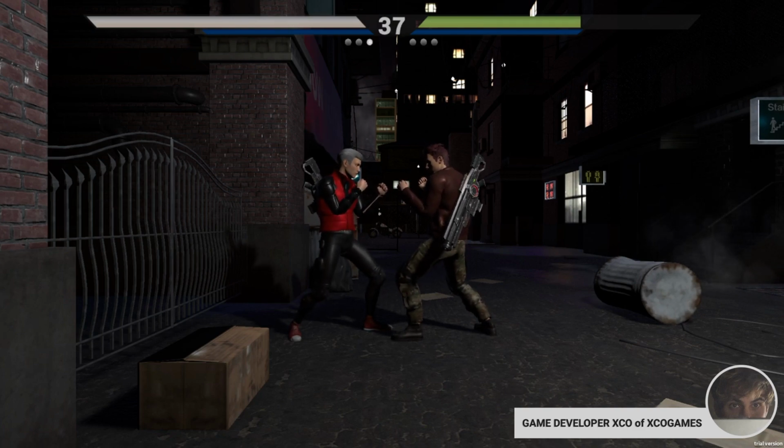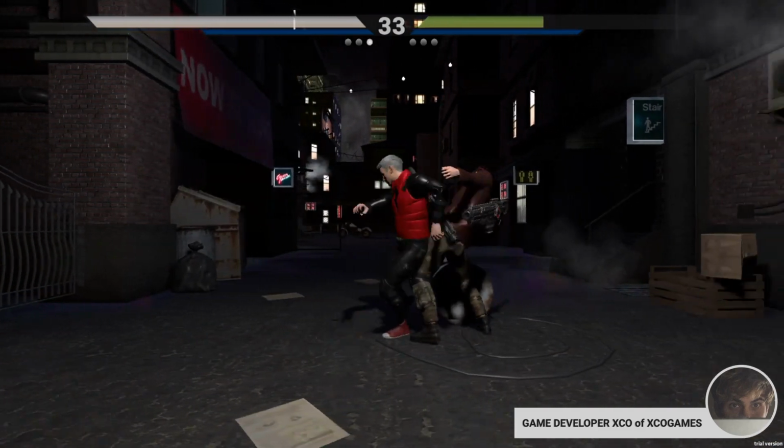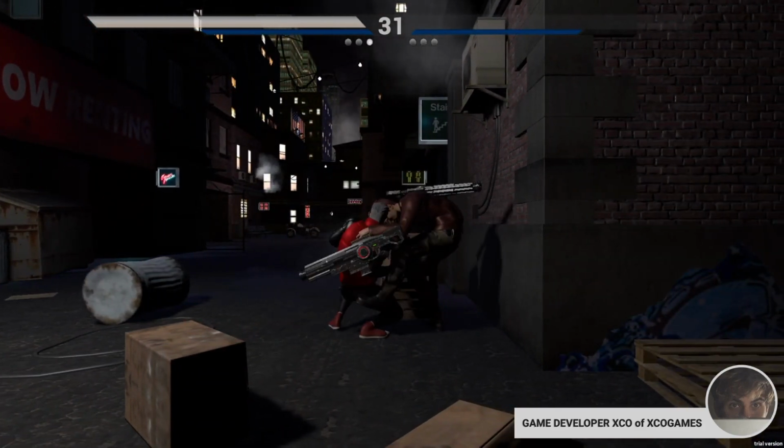This is all punches. This is the karate fighting style. So let me just show you the punches. You go punch, punch, punch, and then it leads into a launcher.